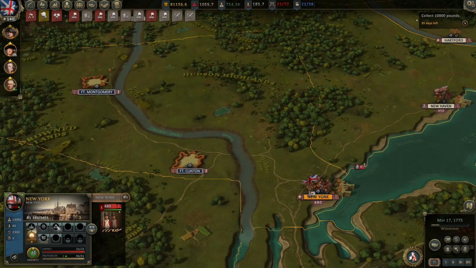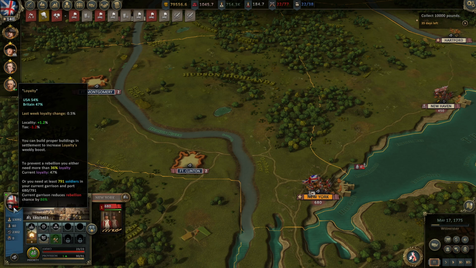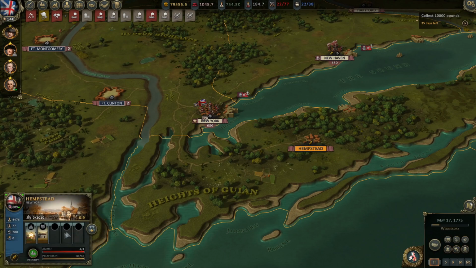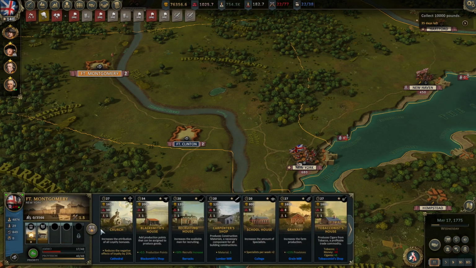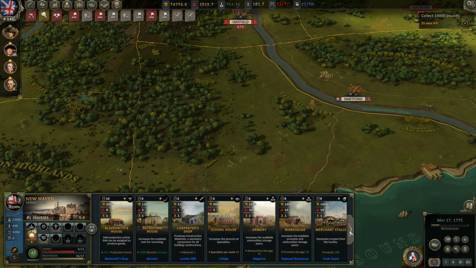Meanwhile, down in New York, we've got a warehouse, dock, printing press. So we'll put a church in New York. Why are they so upset? New York, you should be happy. You like me, don't you? Please? Okay, but churches and printing presses are very good early buildings to solidify loyalty. I think, anyway. That's my perception.